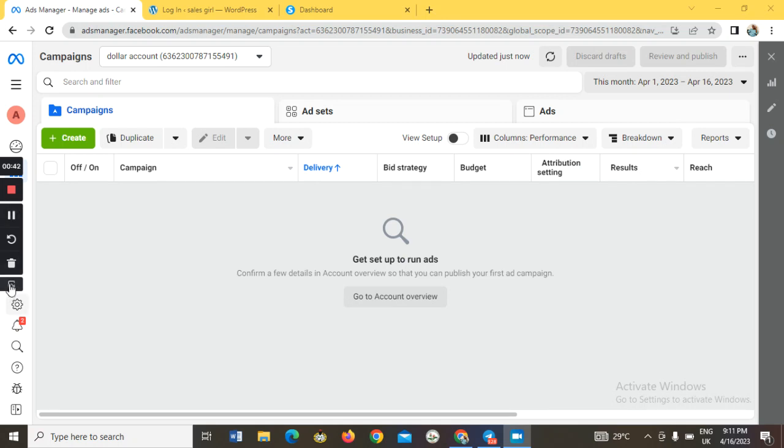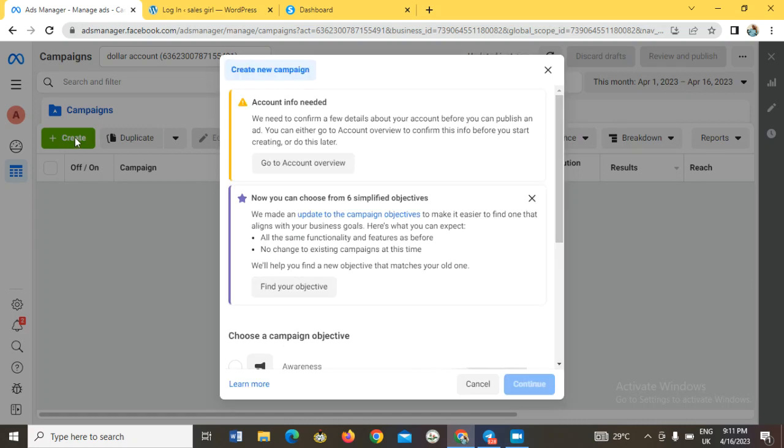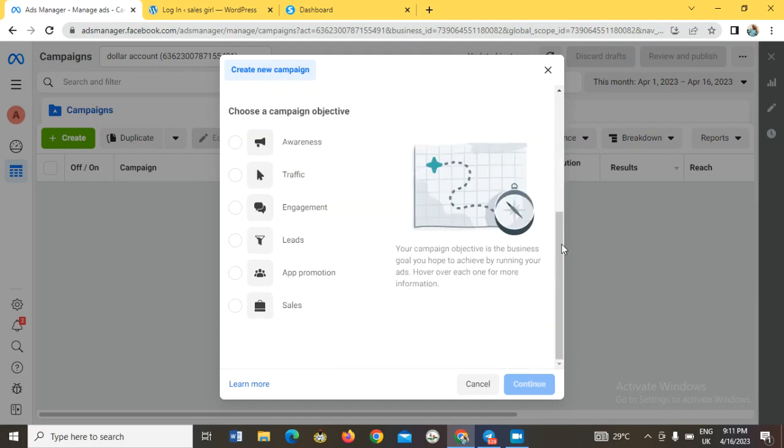All right. So how do you create the retargeting ad, or how do you run the retargeting ad? We are going to come to the create button right here. When we click the create button, it is going to take us to the campaign objective page.